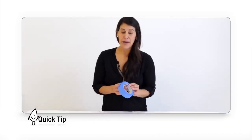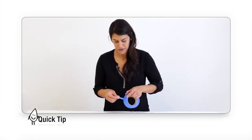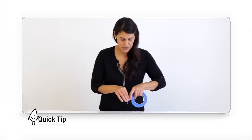This is 1x3M. If you use painter's tape or masking tape, just make sure you get a really good quality one. There are really cheap painter's tapes out there, but they don't have very good stick. They can be really porous and absorb the resin, so it really makes a difference to get a good quality painter's tape. So I've got this 3M tape here.